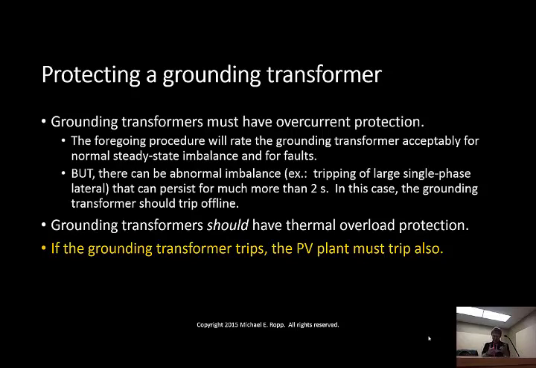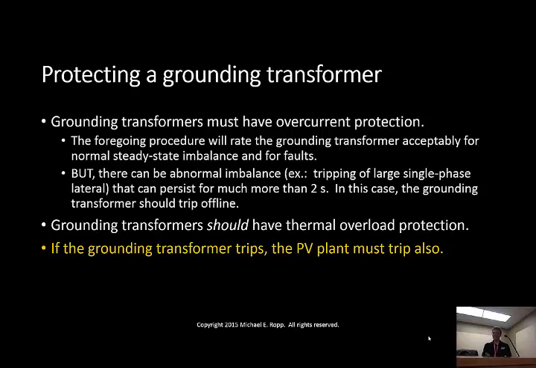If the PV plant and the grounding transformer are right next to each other, that's not that hard to do. It can be a little challenging just because of logistics. Sometimes it's hard to find devices that do this at minimum cost. But the case we were talking about a minute ago is, let's assume the delta winding I'm trying to protect is that substation transformer. So that may be 5, 10, 15 miles away from the PV plant. Well, if I was going to put a grounding transformer up there, which I could do, that would solve the problem. But I've got to run a cable link from there all the way back to the PV plant to basically do a shunt trip.